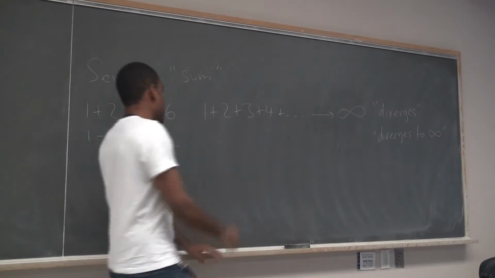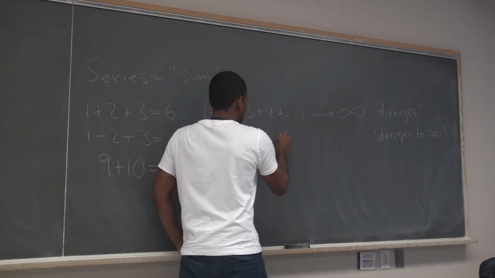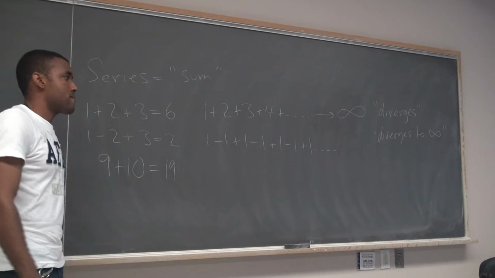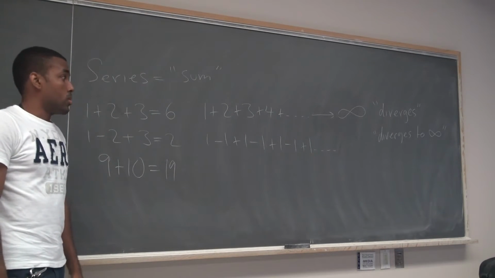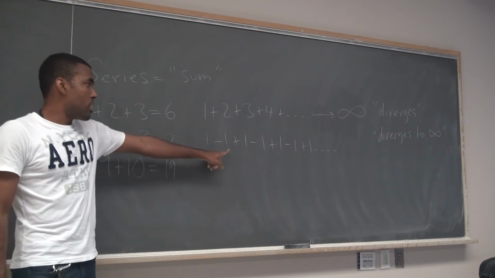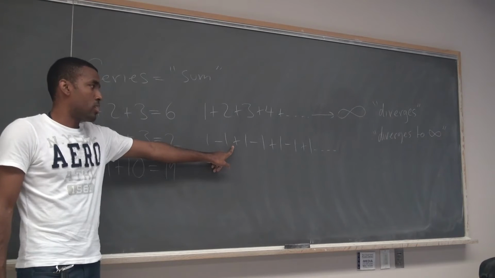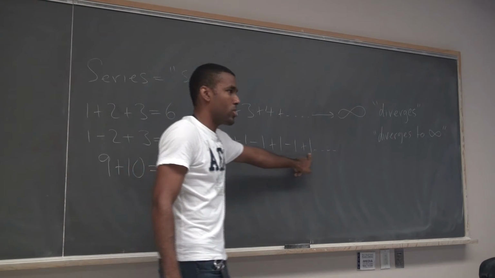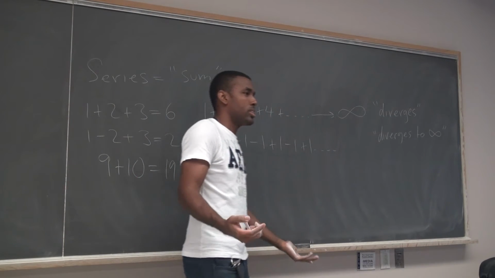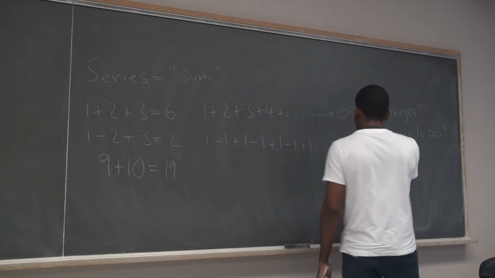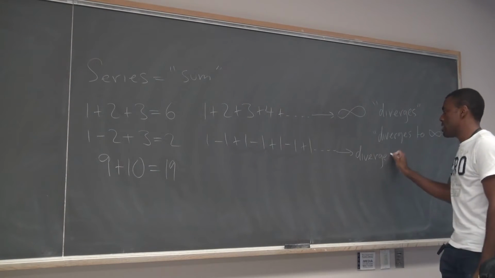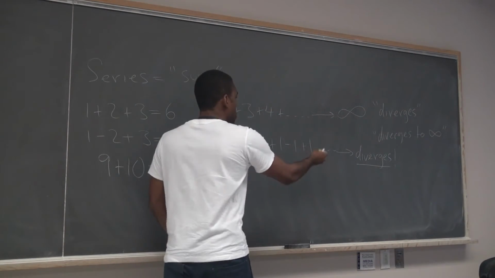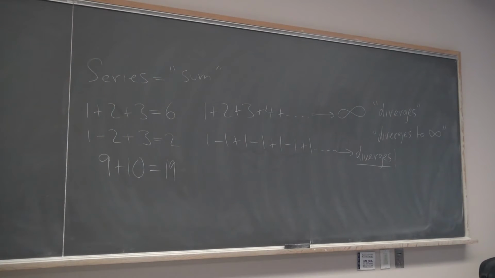Or what if I said something like 1 minus 1 plus 1 minus 1 plus 1 minus 1 plus 1, and I ask you, what does that add up to? It's alternating, so it diverges, because the sum actually depends on where you stop. If I stop after the second term, it's 0. But if I go one more, it's 1. Then it's 0, then it's 1, and so on. What is it going to add up to? Nothing, right? This one also diverges. It doesn't diverge to infinity, but it does diverge. There is no answer to it. I can't actually say this equals and write down a number. It wouldn't make any sense.